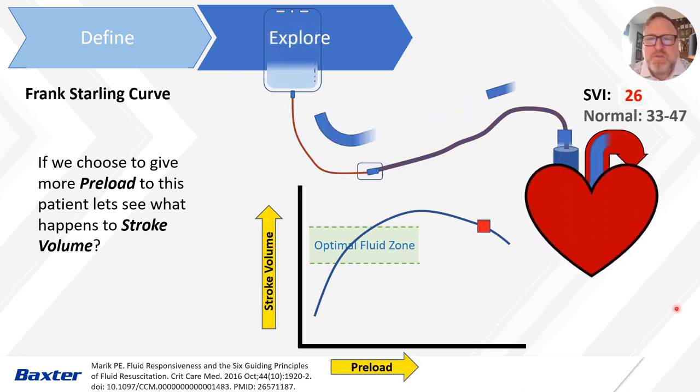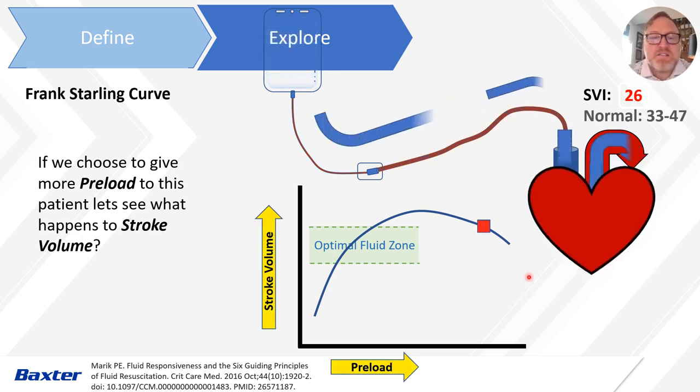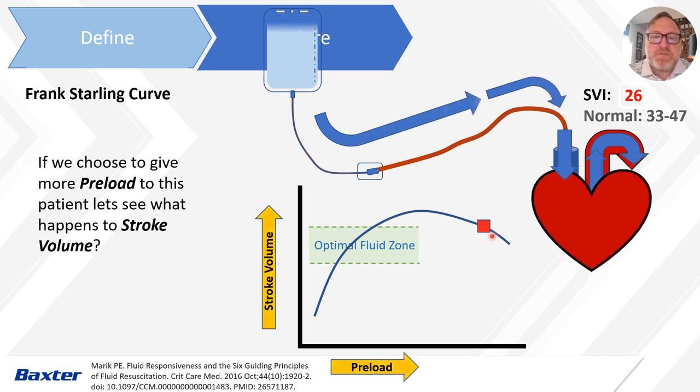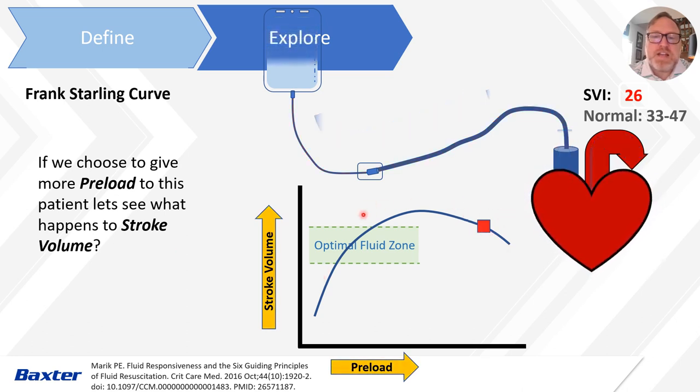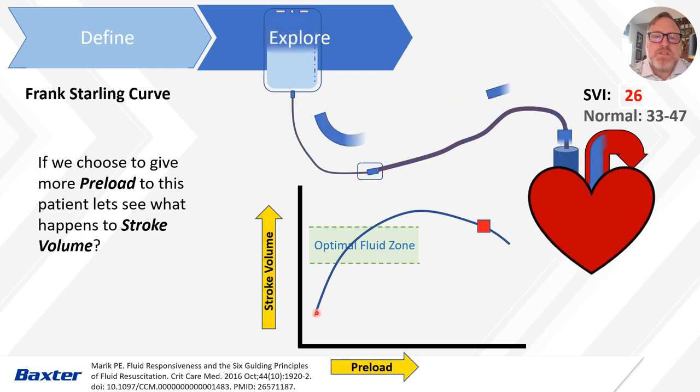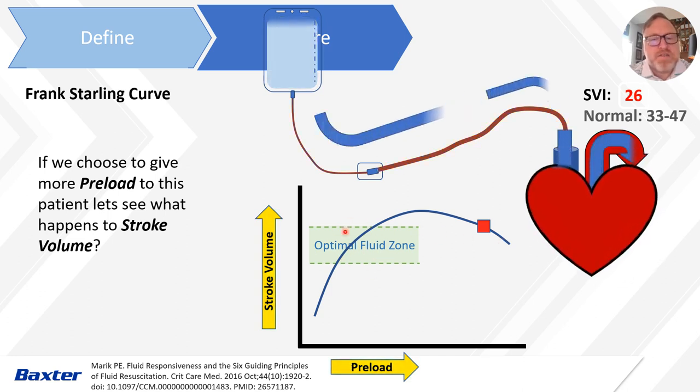We actually have less fluid coming out of the aorta and more fluid backing up, possibly in the lungs and especially the venous system. So we need to be really careful with that. Obviously, this would not be the choice for the patient. This would actually be more detrimental. Patients too low are having too little stroke volume. Patients too high with preload are going to have falling stroke volume as well. So we really want to get these patients right here in the middle. That's where we get the most success.